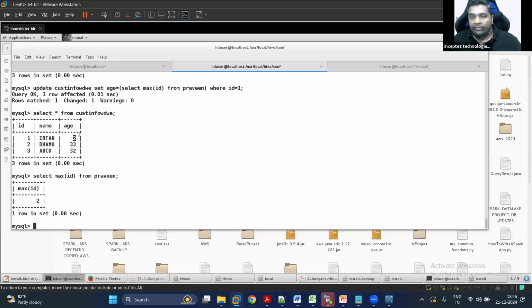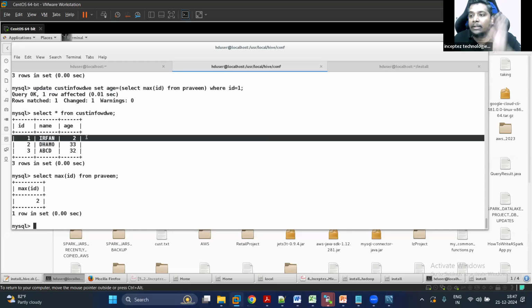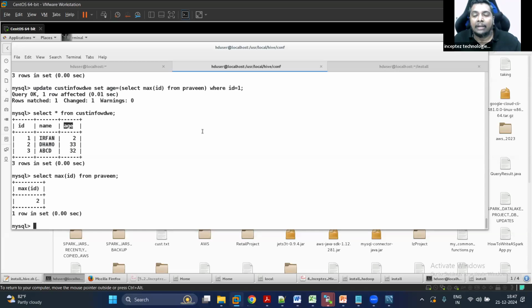Great. We can update this age to null, that is possible. But deleting of this column for a given row, customer ID number 1, is not possible. Deleting this entire column is possible: ALTER TABLE table name DROP COLUMN column name. This entire column from a table can be removed. But a particular column value of a row can't be removed. Not possible. We can remove this entire age column or name column or ID column from a table.